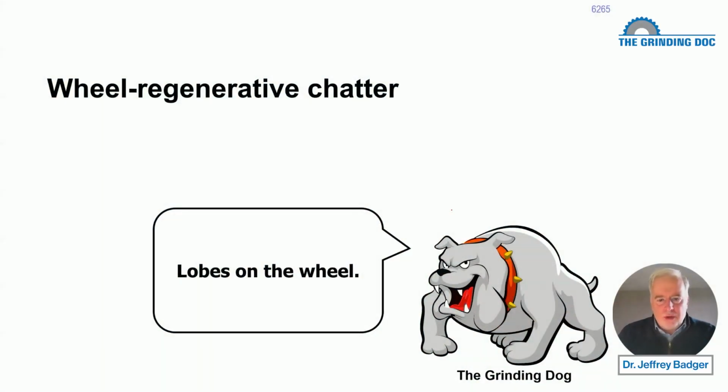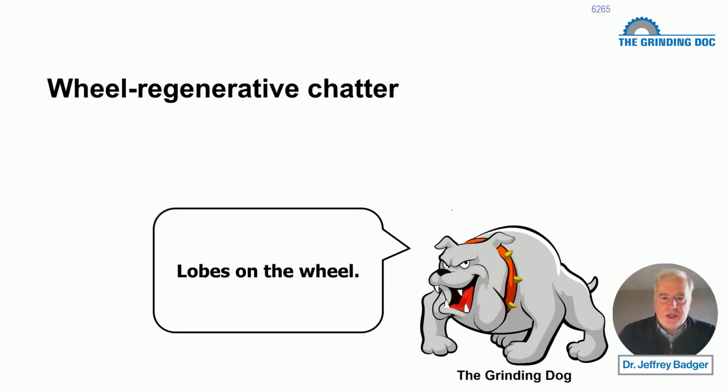As part of our video series, we are now going to talk about wheel regenerative chatter. We talked previously about workpiece regenerative chatter, which is more common, and that tends to occur pretty quickly, often just within the first few seconds of when you make contact with the workpiece with the wheel. Wheel regenerative chatter is less common, but it's still out there. We're going to talk about the fundamental mechanism, or the fundamental cause, of wheel regenerative chatter. We're not going to get into solutions just yet. The goal of this is to explain what the fundamental mechanism is.